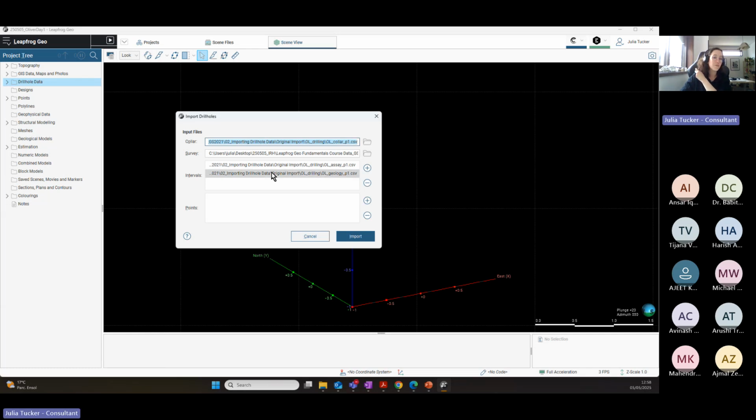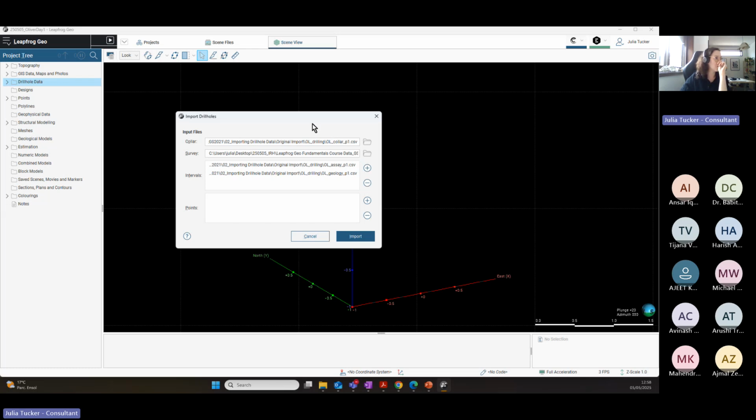And what you could see, that once I click open, the wizard is already working and it brings me what is interesting for me. So I have my geology and my essays already inserted on intervals. That is what I wanted. The survey is already here and the color is already here too.